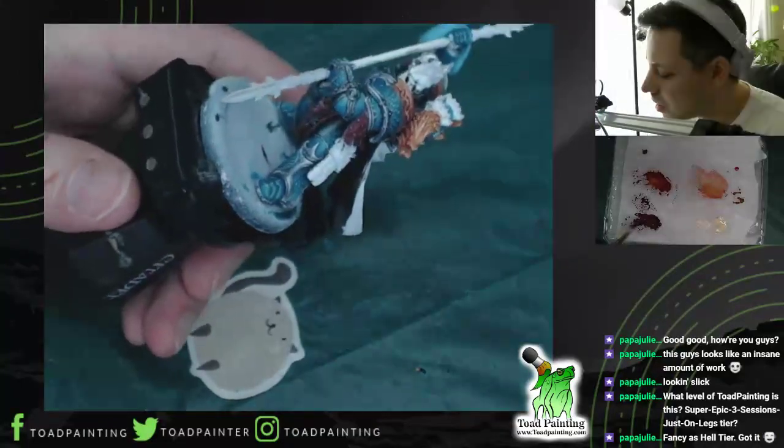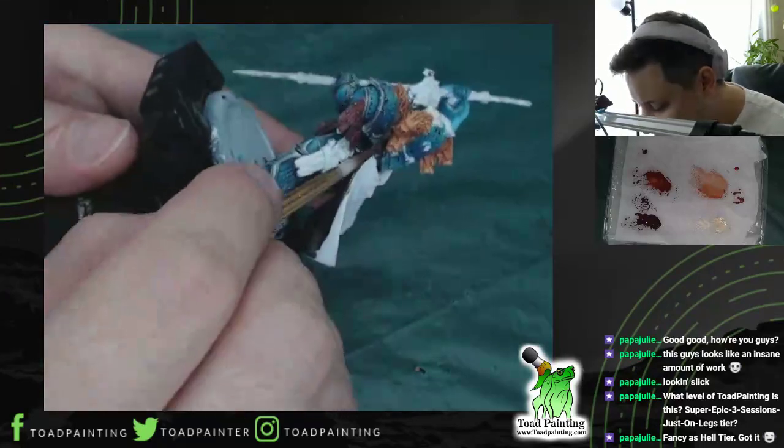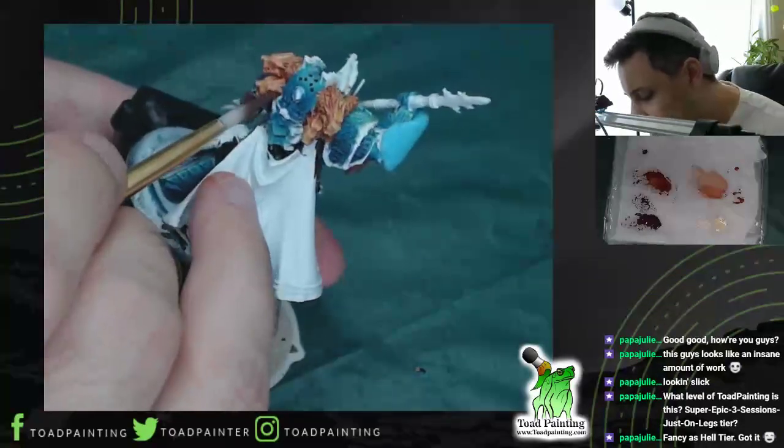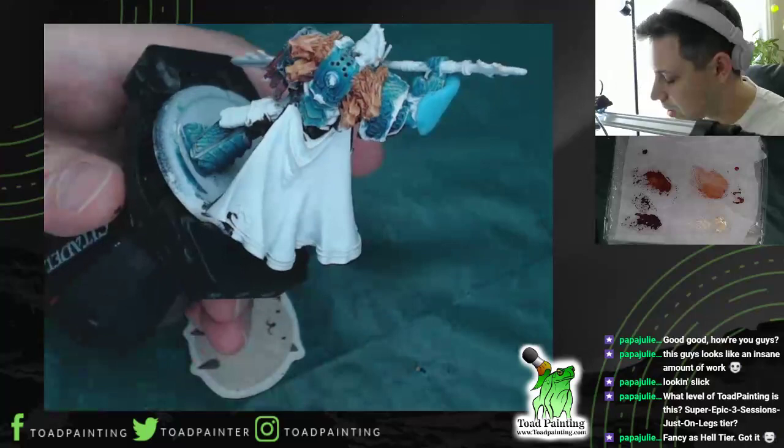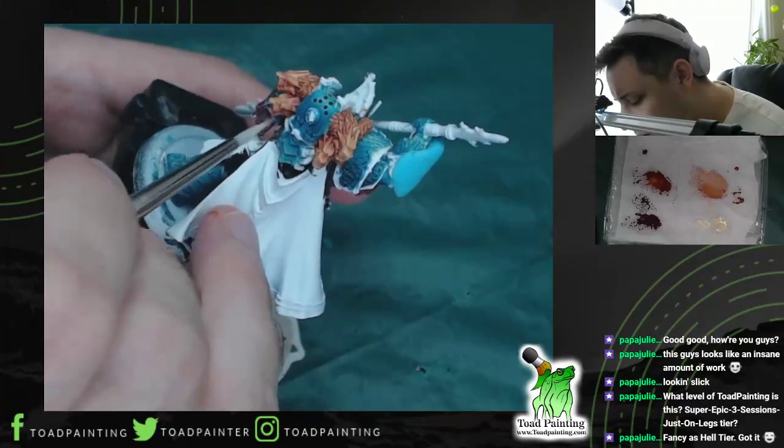Pretty thin, so it gets everywhere I want it to go. Recesses, nice and thin, and it only goes in the lowest areas. I'm trying to bring it and blend it. This is where I want it to go.